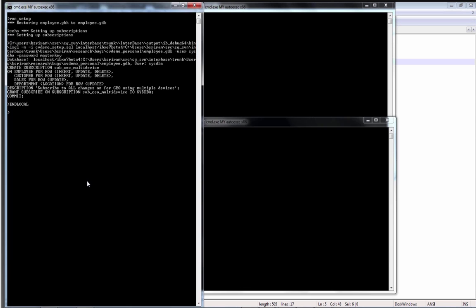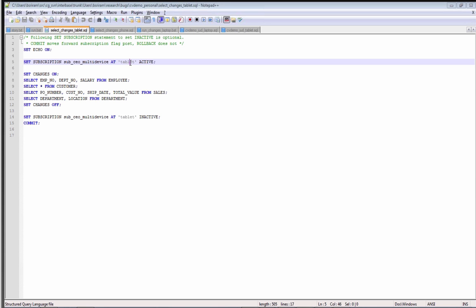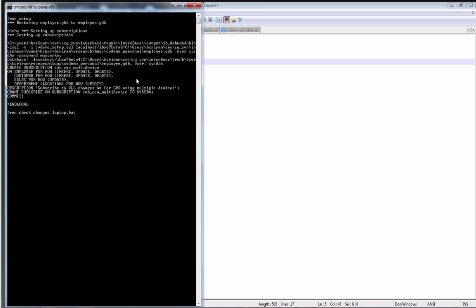So on my laptop, I will go ahead and run check changes from laptop. So what does this script do? What the script does is it will go ahead and run a similar SQL like what you're seeing for the tablet here, but for the laptop.